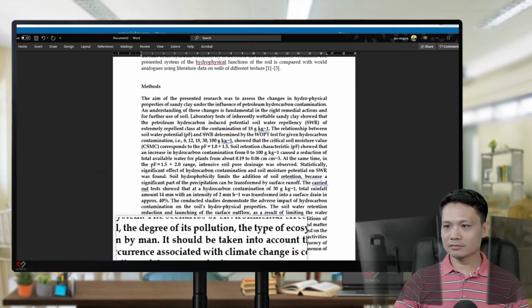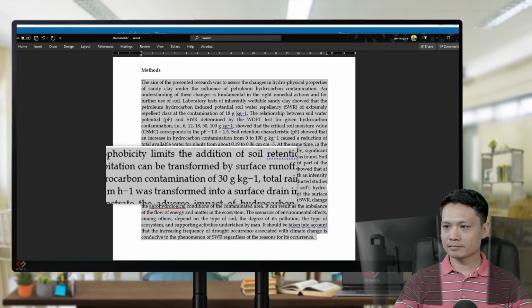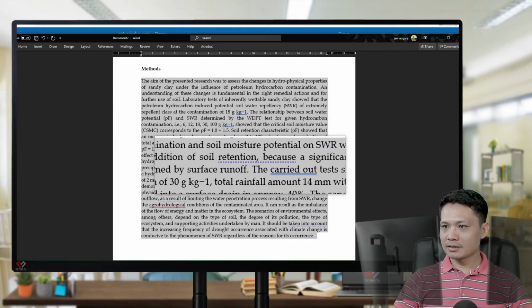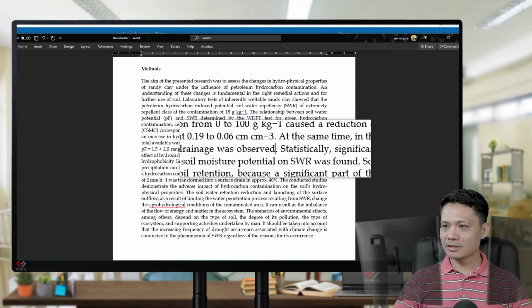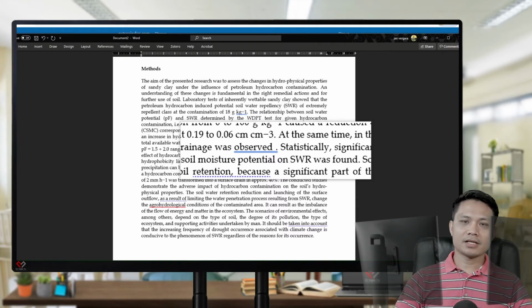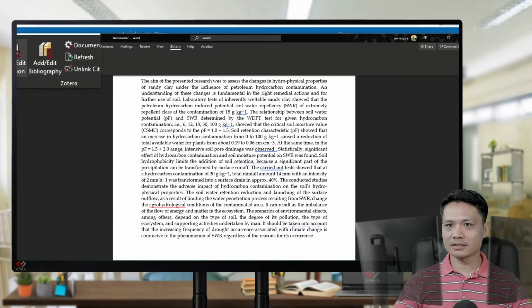Okay. Say somewhere here, this is from another article. So I'll insert a reference.